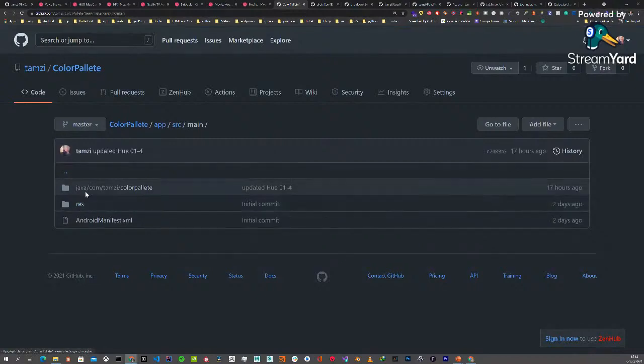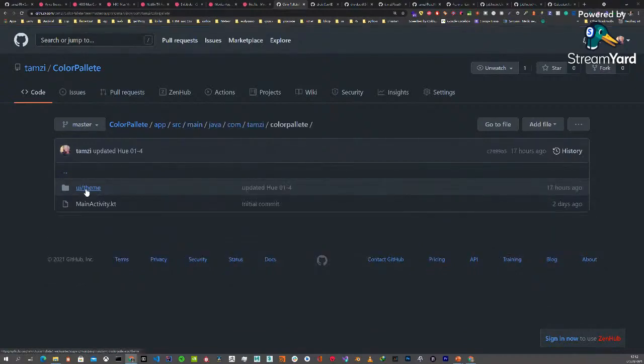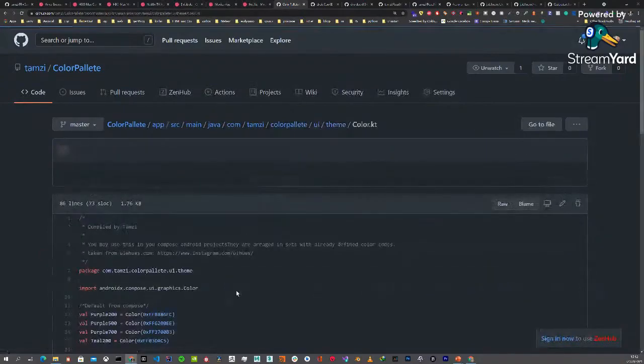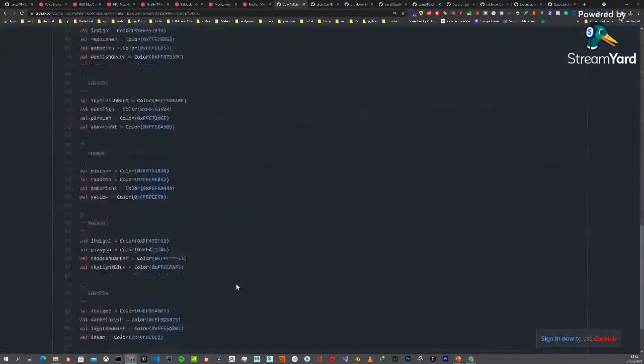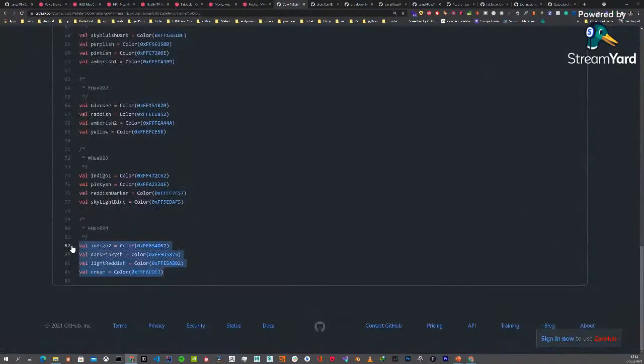You just come in here and you don't even need to think about it, because you have all the colors here, with different versions of them. So if you're working on a project and you need this kind of combination, you can simply use it. So I guess that's that.